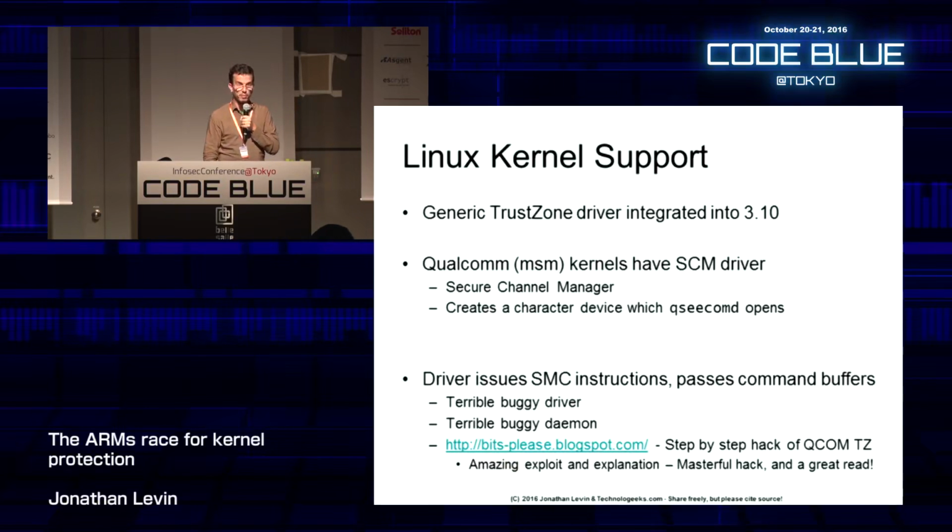One last very good reference that I would suggest if you want more information is a blog at bitspleaseblogspot.com, by a guy who actually demonstrates that at the end of the day, Trust Zone is only as secure as the software that you put in the TZOS. And in the case of Qualcomm, that's apparently not secure at all. He basically shows a step-by-step hack, which doesn't have to do with flaws in Trust Zone. Trust Zone as an architecture is very good, and the physical separation is perfect.